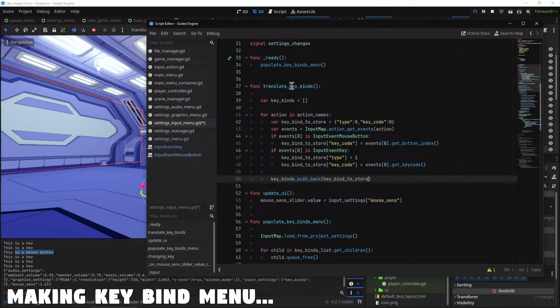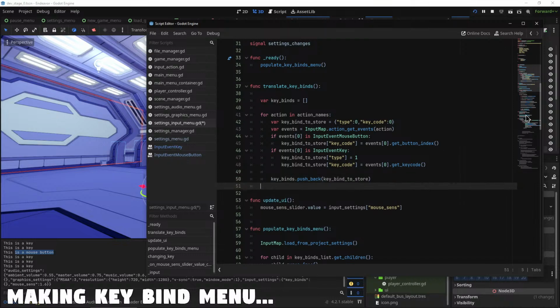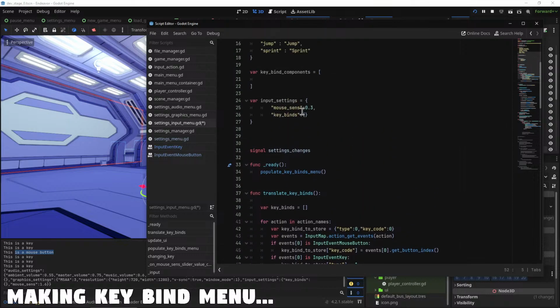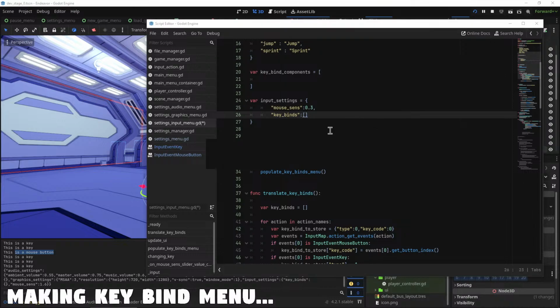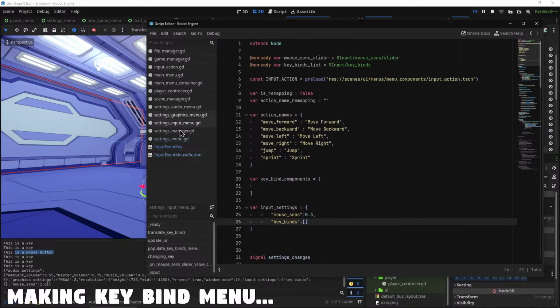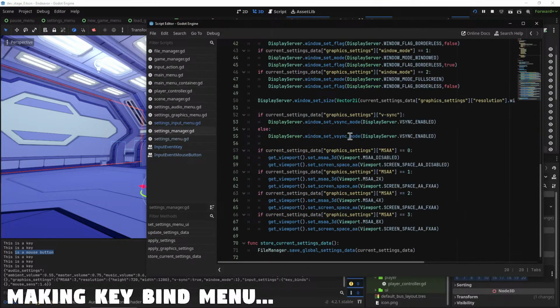And then we'll create an array for all those keybinds, push it to the end. And then we can just set that keybind. That's going to need to be an array. I've got to change that everywhere. One second. Settings manager.